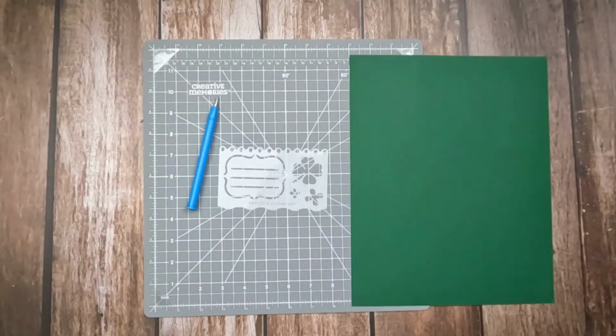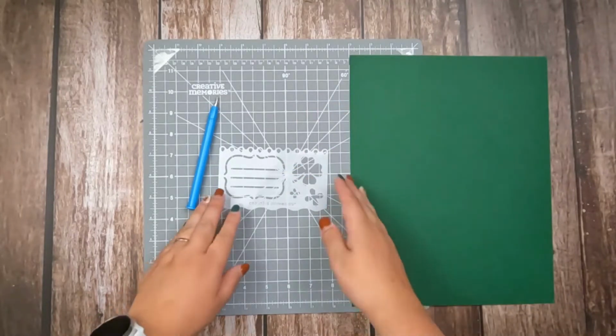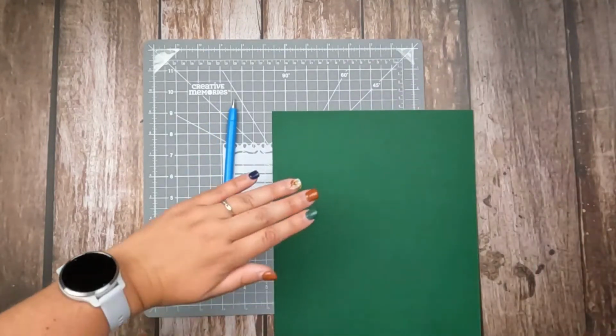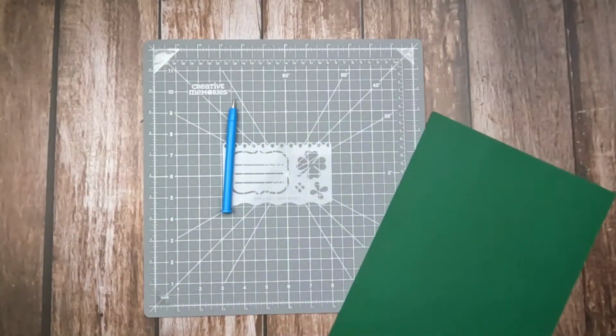First, we're going to create a sandwich. We've got our cutting mat down on our table. Then you're going to put down your template, and then you're going to put down your paper. So you're building 3 different layers. So I'm going to show you how to do this.